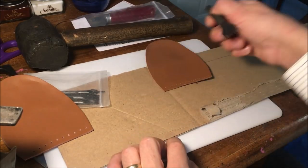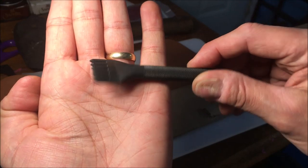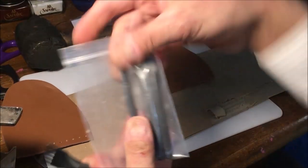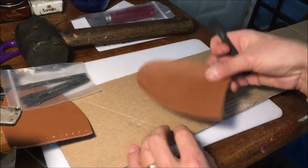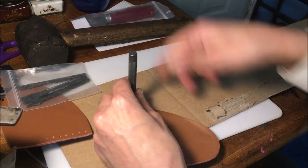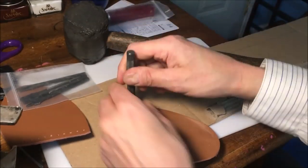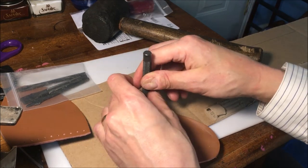Okay, guys, let me show you a couple of these cool little leather working tools that are in this kit. See this? This is for punching holes, and this row, there's ones with just one, two, four. So what it does is it lets you make a series of holes, like if you're going to stitch through thick leather, right? So I can line that up with that. I think you're supposed to back it with leather. I'm just using cardboard. See? Line that up with that.